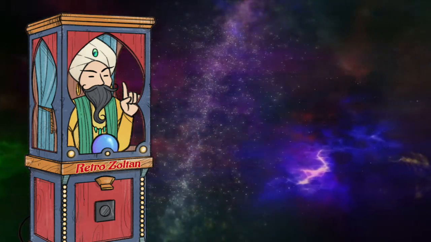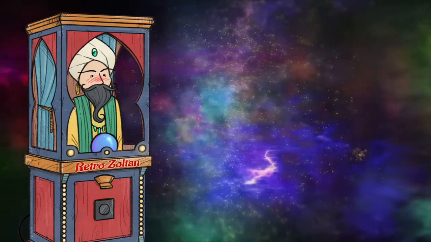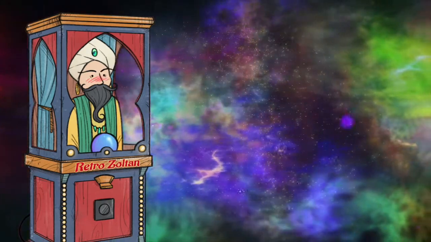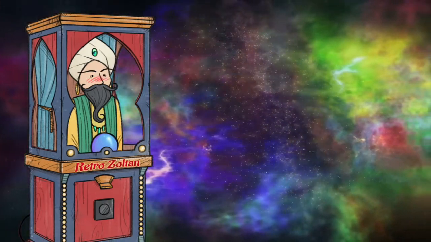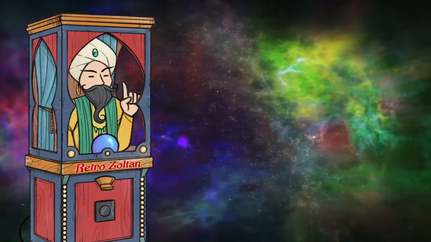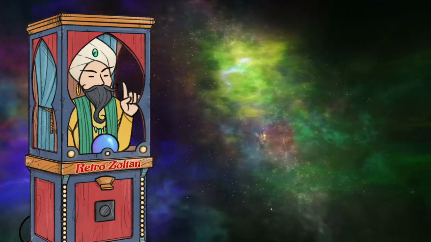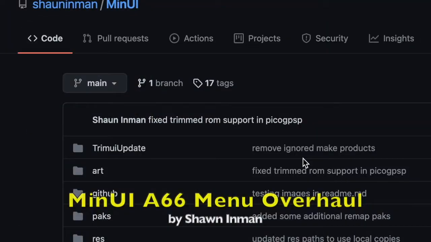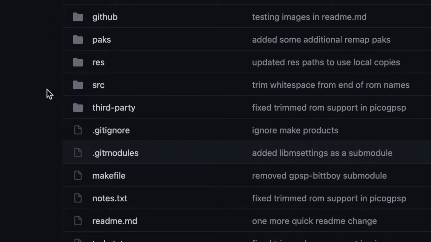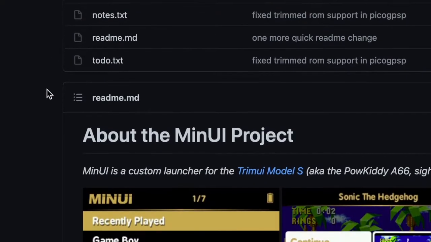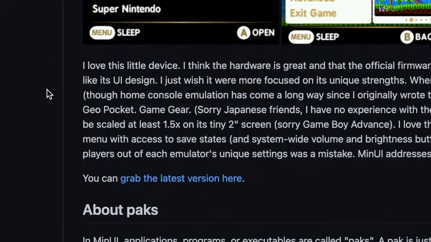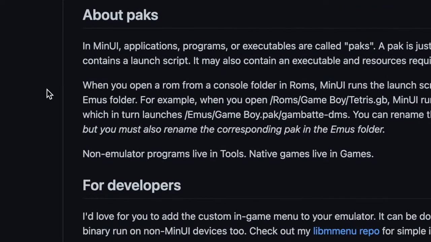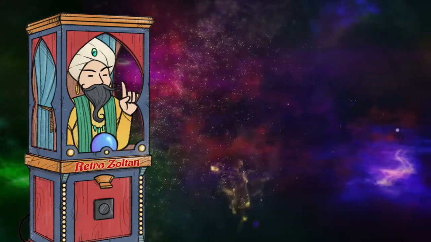If you are still watching, first of all, thank you. But also you're probably sick of looking at this thing and just want to see the software. The Powkitty A66 out of the box will play multiple systems, but there is a menu overhaul called MinUI that opens it up even further for those who really want to maximize their handhelds. While I won't go into detail of this until another video, I wanted to show you the current full game capabilities. I'll mark the ones that you can only play after installing MinUI.